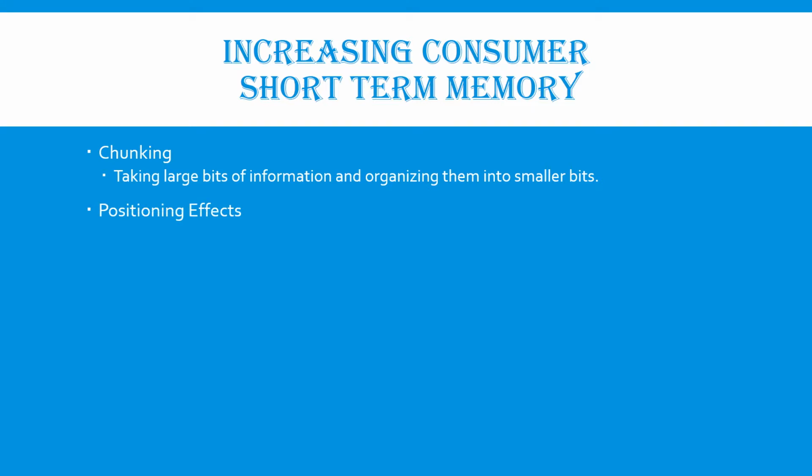Then there's what are called positioning effects. Positioning effects are all about the idea that where you put information is going to influence if it is remembered. I'll say that again. Where you put information is going to influence if it's remembered or not. Okay? Think about a lot of commercials that you might see on the television. At the beginning of a lot of ads, they start with a setting. Okay? You see a picture of the surroundings, what's going on in a given commercial. And then you go through the meat of what the commercial is all about.